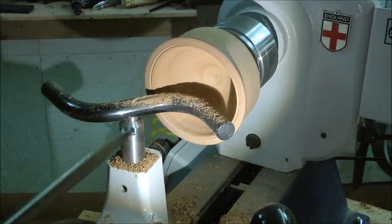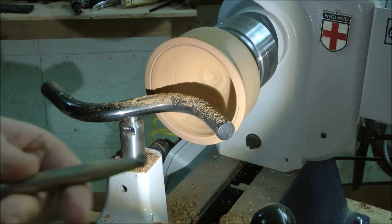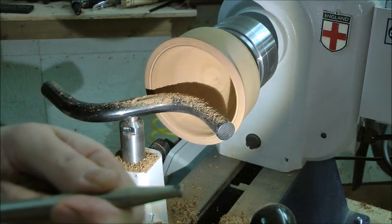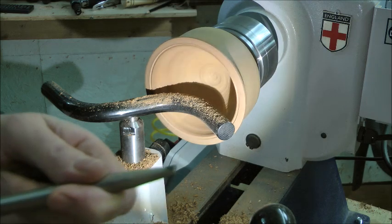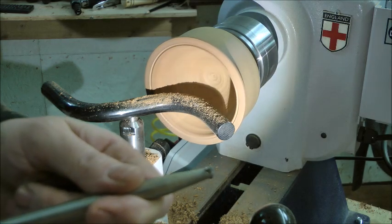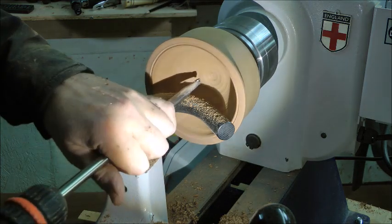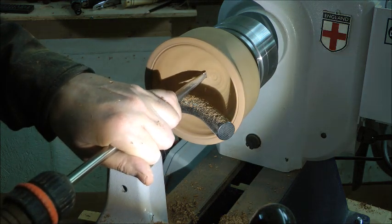What I have found: don't go in with it at 90 degrees. Just turn it to about, what, about 10 o'clock, something like that. And then it seems to be a lot better.